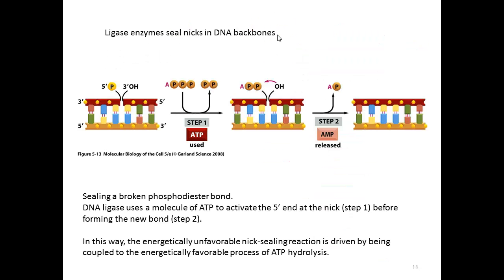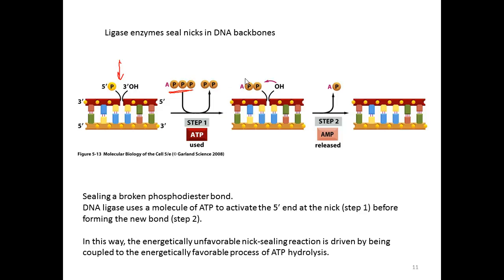This slide provides a little detail about the enzyme DNA ligase. It's a two-step process, and it takes a molecule of ATP, which is used for RNA synthesis. But it is also, as we mentioned, a high-energy intermediate molecule, which can be used to power different reactions. And the goal of the ligase enzyme is to seal a nick in the backbone. The first step is adding adenosine triphosphate.